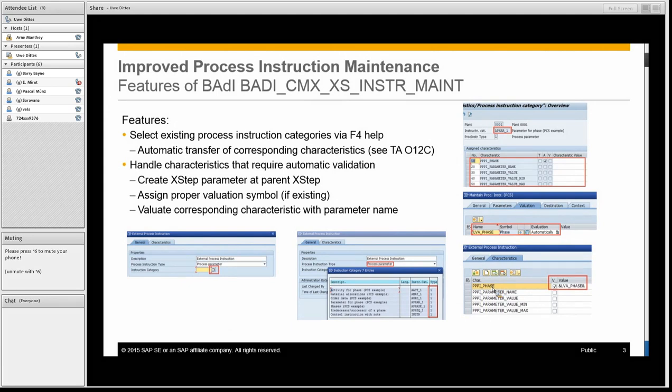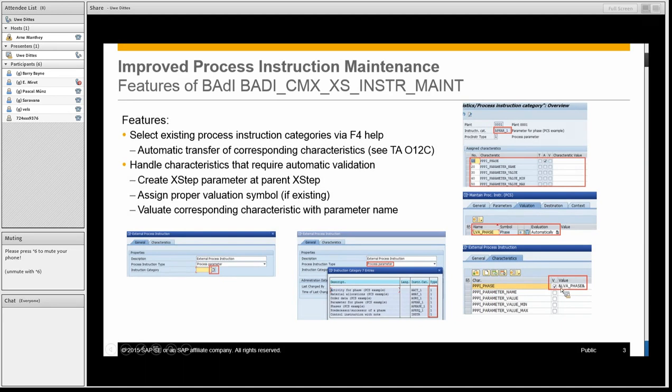We just add the name of the parameter that contains the information which phase is currently processed to the value of this PPPI phase characteristic.